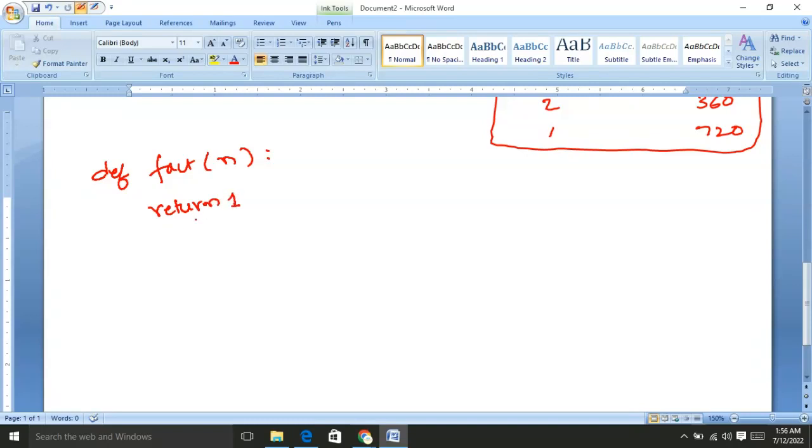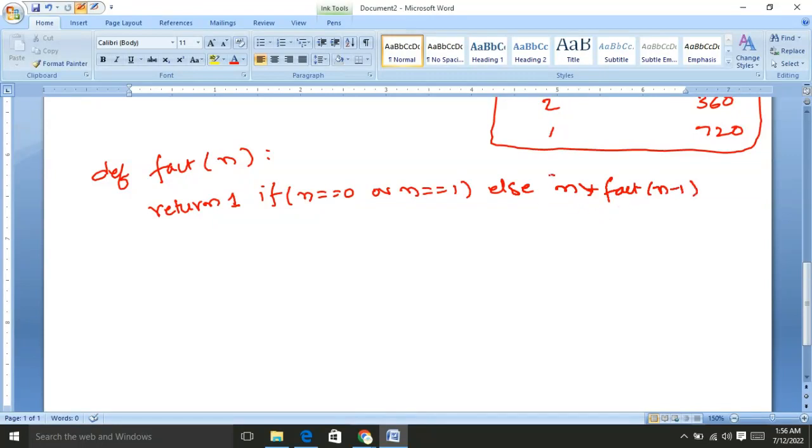This is the true condition, if n equal to 0 or n equal to 1, else I am going to say n into fact of n minus 1.